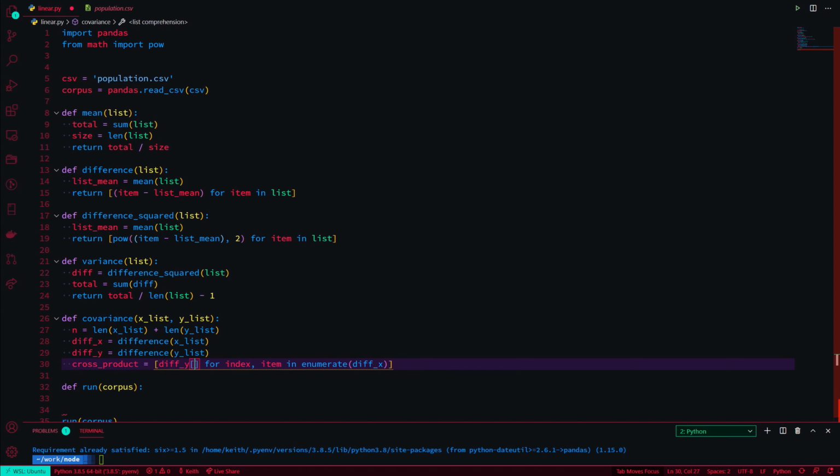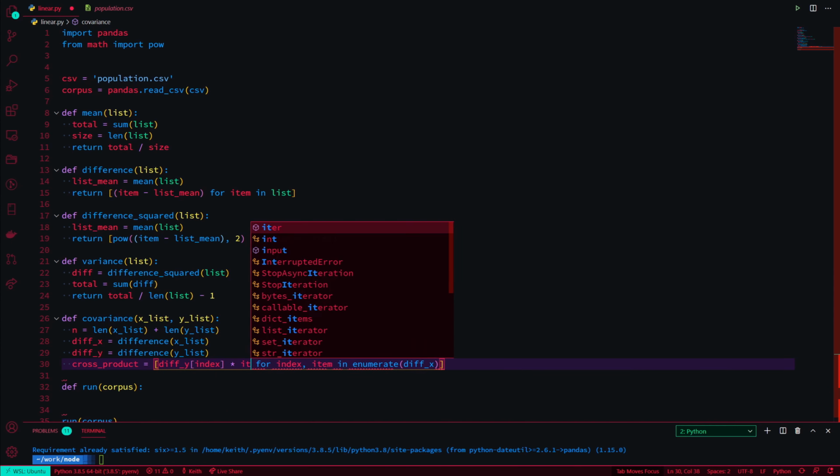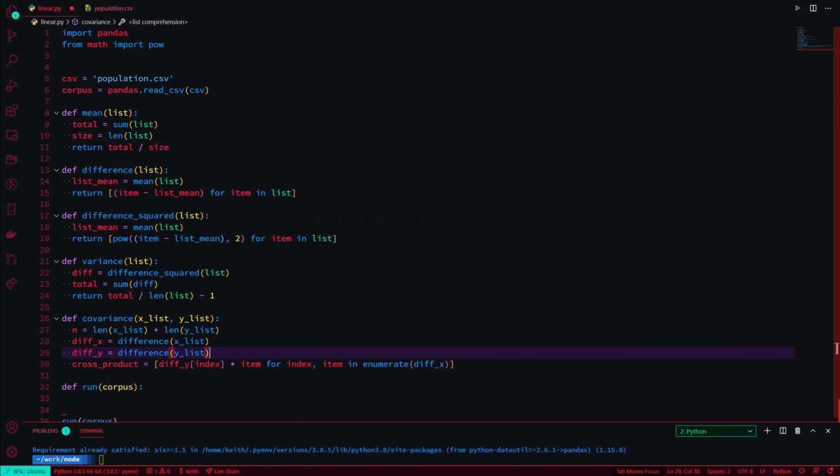So then we have our diff Y, we have our index, and we are going to multiply that with an item. So let me just double check that this looks right. Diff Y index times the item, for index, item in enumerate. Yep, everything looks good. So this gives us the leeway that we need to calculate this covariance.